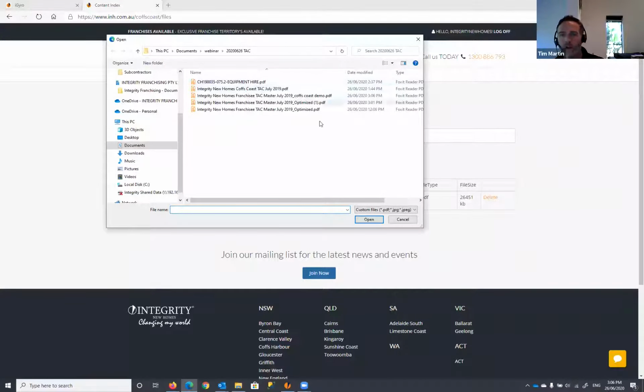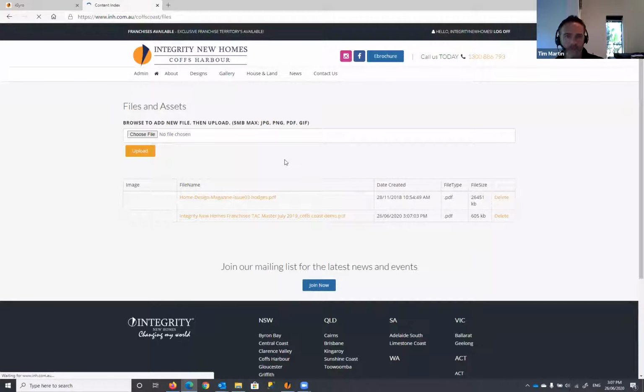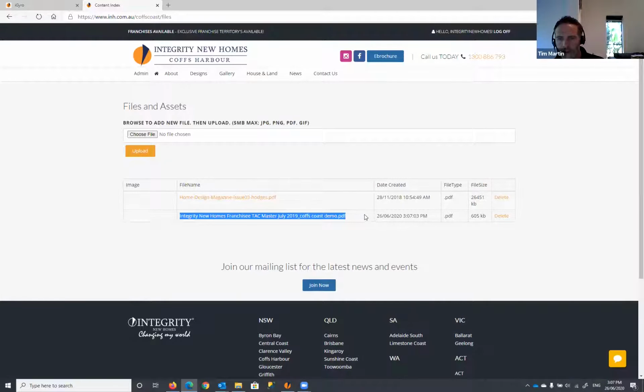You can also drag and drop into there as well. So this is the file we just created. I'll open that and upload. All right, so let's put the file here. So this is accessible now on your website. Now, so you can direct people to this address.